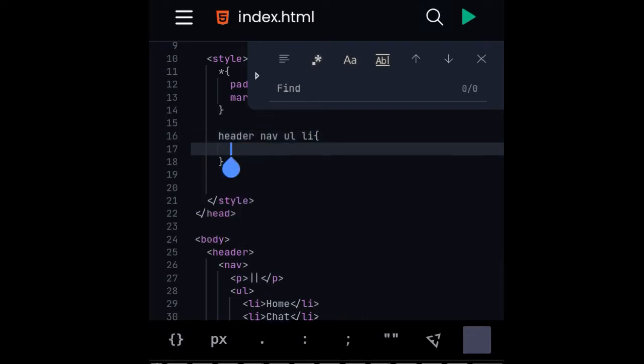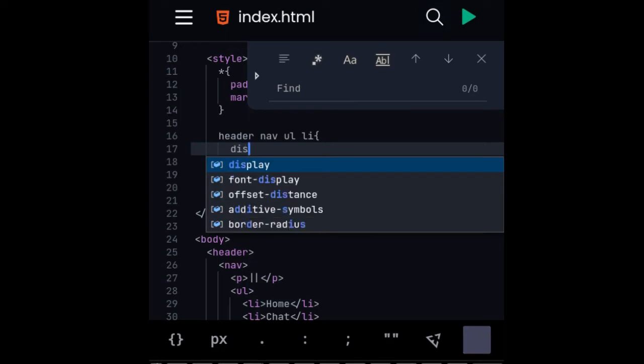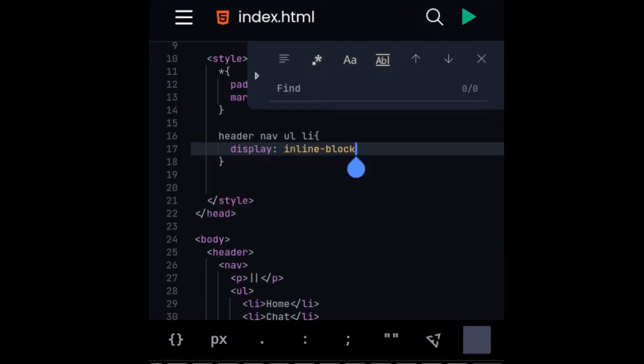Okay, now I am selecting the list. So we have to make display inline-block. So now we can see we have inline.